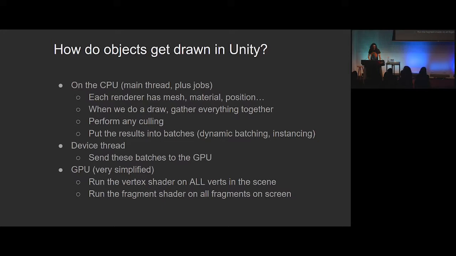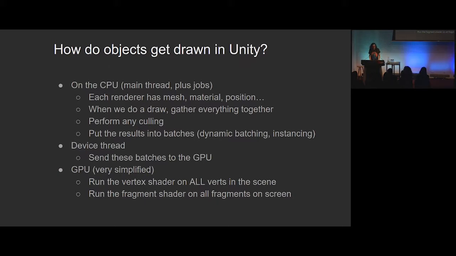So dynamic batching is one of the sort of faster ways to do it in Unity at the moment. You figure out which, sorry, not one of the faster ways. So dynamic batching is getting everything that's using the same material and at runtime putting it into sort of a combined mesh. We've got static batching, which is doing the same thing but offline. And then we've got instancing, which is typically the fast way to go at the moment, where you go, all of these things are drawing the same stuff, so I'm going to tell the GPU to draw an array of them in these positions.